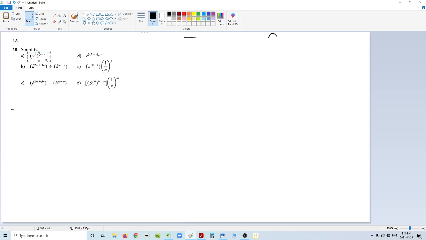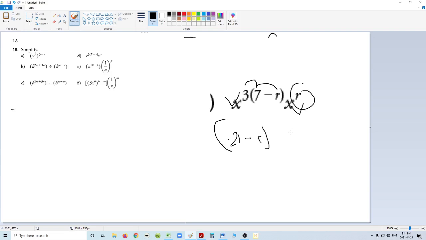These you just resolve, and what they're getting you used to is that you can distribute exponents. So are they the same base? Yes, I got x and I got x. So I can just distribute their exponents. Let's distribute these ones first. I get 21 minus r. And what's the rule of exponents? When they're multiplying, you add them. So I get 21 minus r plus r. So I get x to the 21.